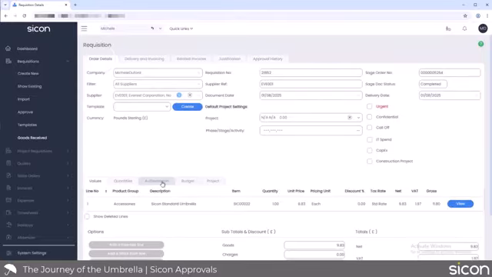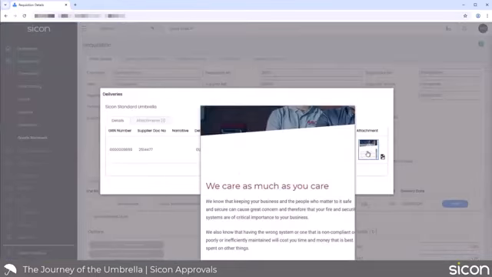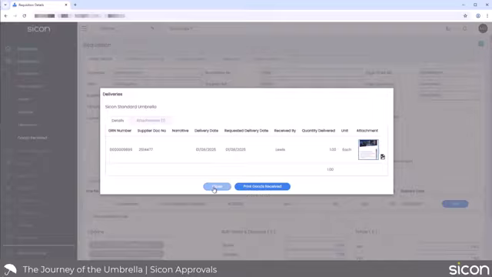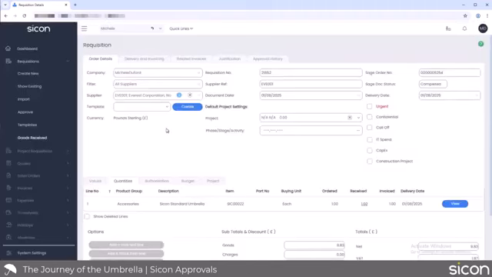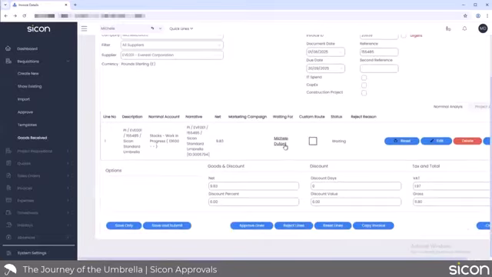Back to my order details, we'll also be able to see in the quantities that there are our goods received, and any supporting documentation is visible at that point. So even when I'm approving the invoice, I can navigate all the way back through the journey of the requisition, subsequent goods receiving, and full approval process, so that I can make an informed decision as to whether or not this invoice does indeed need to be approved.